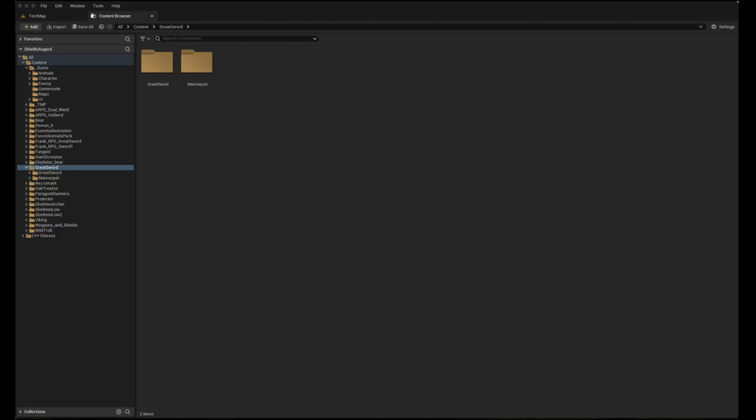Hello, I'm just going to go ahead and show you how the retargeting system for Unreal Engine 5.4 works. It's gotten a lot better. I remember the retargeting system in Unreal Engine 5, and it is pretty nice. Also, I believe it was in Unreal Engine 4, but I am working on Unreal Engine 5.4.